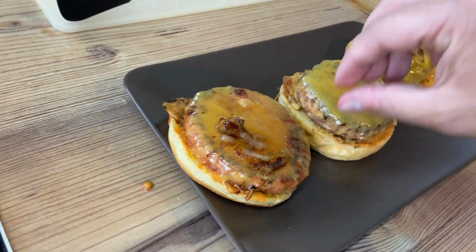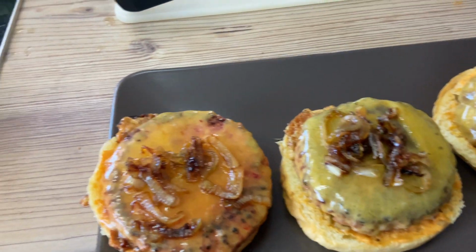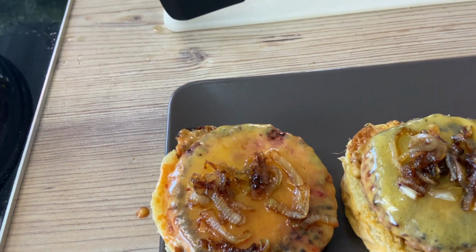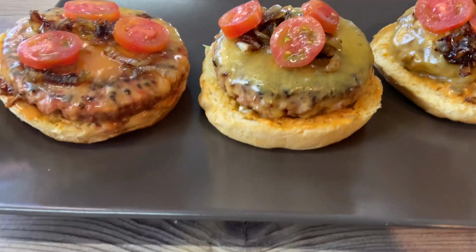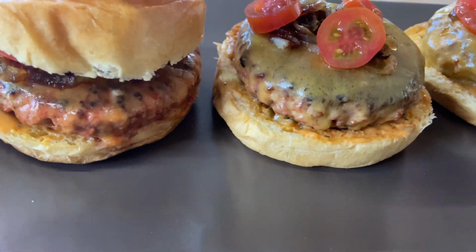Add a little bit of onions. Tomato. And let's close it.